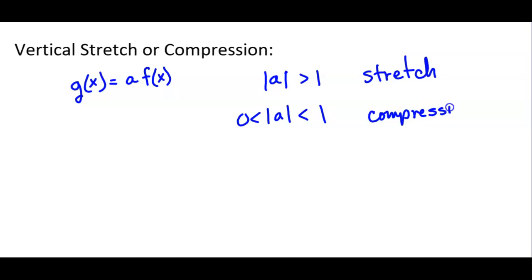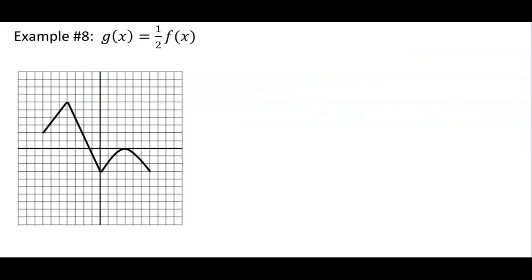So you're multiplying it by a number between 0 and 1, like 1/2 or 2/3 or something. It's not going to get larger. It's actually going to get smaller for the output. Okay? So those would be what a vertical stretch or compression would look like. So now we have some examples. Here we have a vertical compression because our a is 1/2. So what we're doing is we're going to take all the outputs and cut them in half.